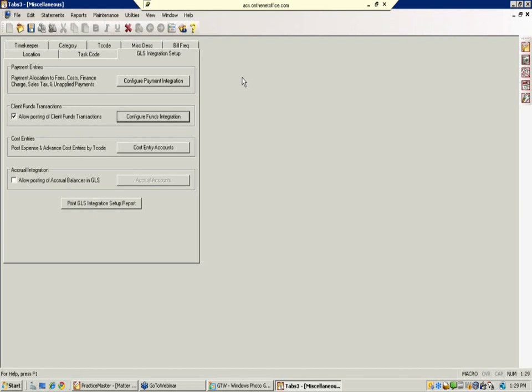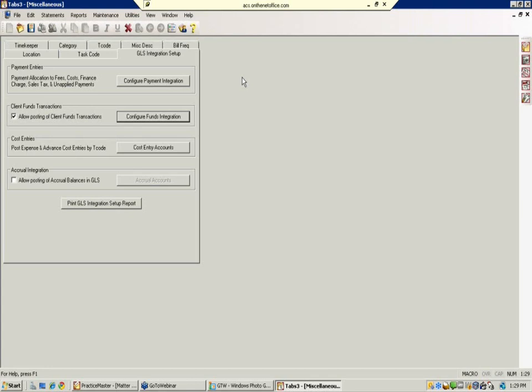Now we put that money into client funds. It goes right into our bank account because of this new GL integration. It goes into a special liability account that monitors the liability that we have in owing these people these services because they prepaid for them. We didn't have that before, and it was significant to us when we got it, and I'm sure it will be significant to a lot of others.